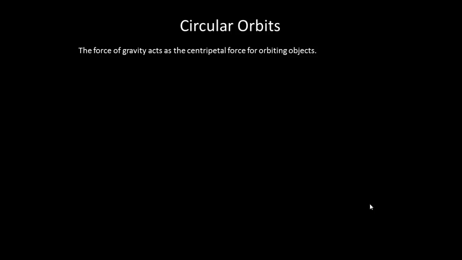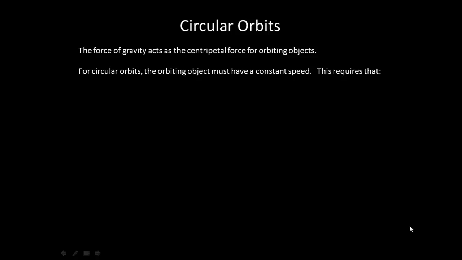Well, it's the same idea as when we think about a ball being swung in a circle and that there's tension inward. Why doesn't the ball end up flying towards the center of the circle? It's because the object is in motion initially, and so that force is causing it to change directions off of its original path. So if the moon wasn't moving, it would go crashing into the Earth.